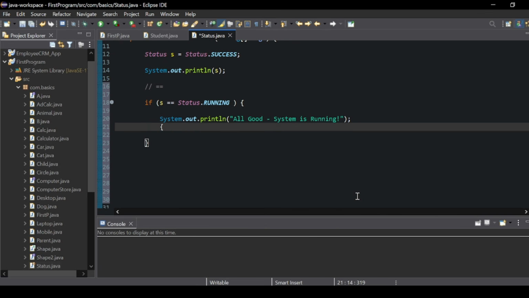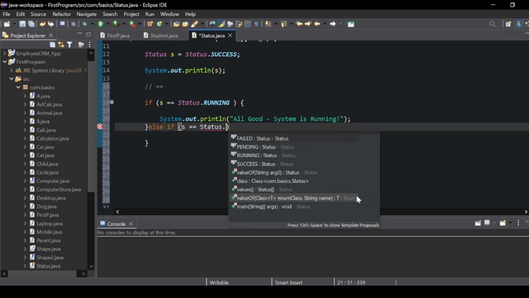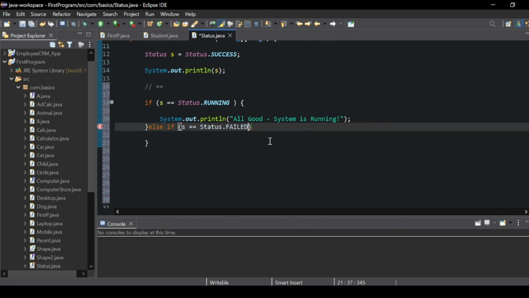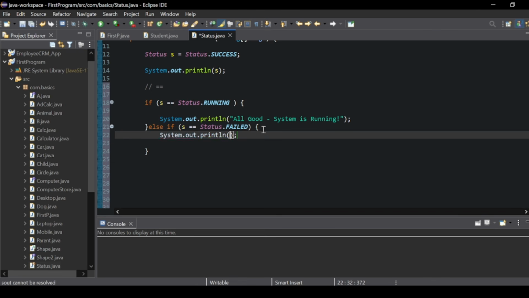If it is not the case, so else, if the case is s is equal to Status.FAILED, then print for me: try again, system has failed.